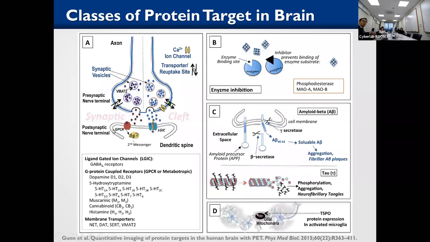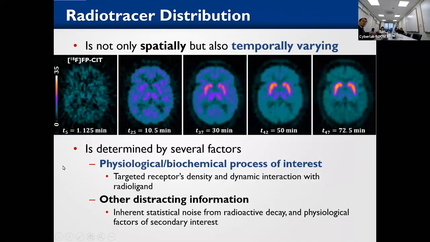Also, the most important thing is the final goal of the tracers. For brain studies, there are a lot of different targets, such as GABA receptors, dopamine, serotonin, or sometimes enzymes. And nowadays amyloid beta or tau protein is a target. Depending on the target, the fate of the tracer is also different from each other. So after injection, if we start to scan directly and get images with very small frame times, we can get these kinds of different images.